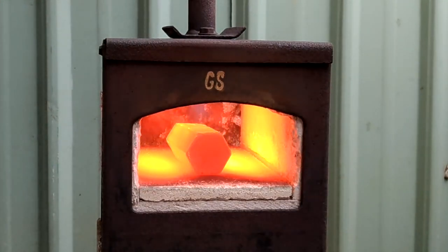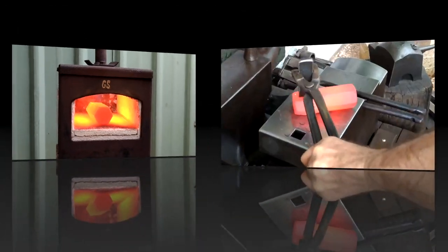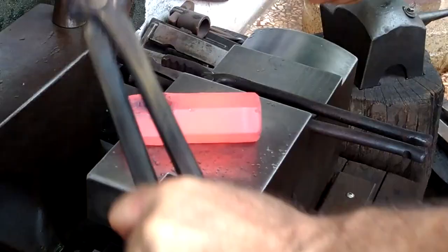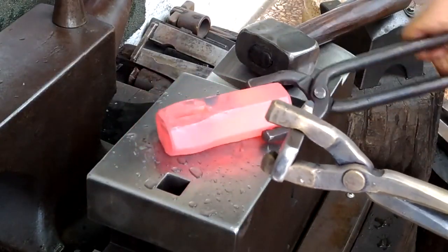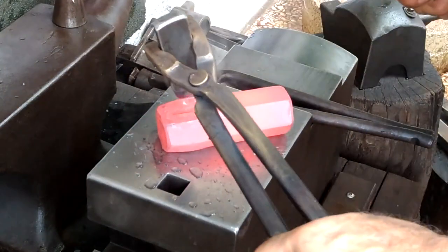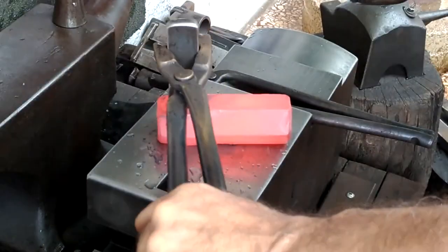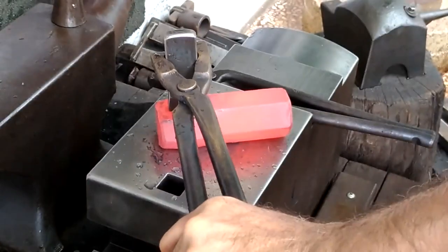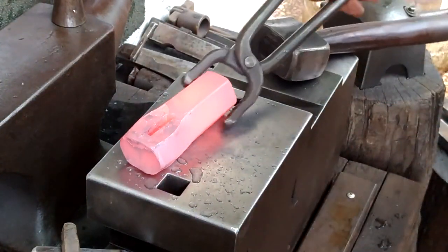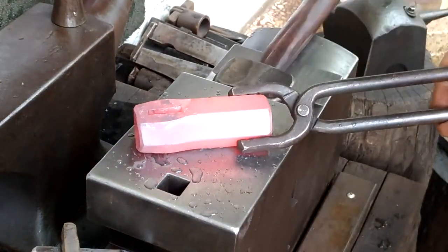With the air blast, the forge sounds like a jet engine, and so I need to be aware of that and take that into consideration given my location and having neighbors all around. So the slitter made it through. There were a few more heats that I didn't show on camera, and I kind of drifted a little bit to one side, so I'm truing that up a little bit here.